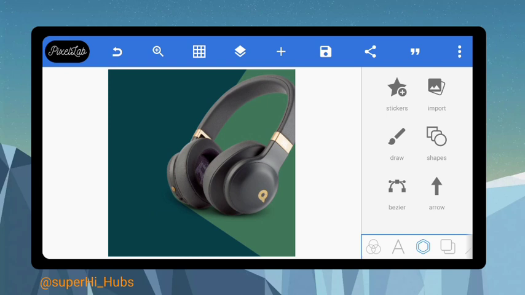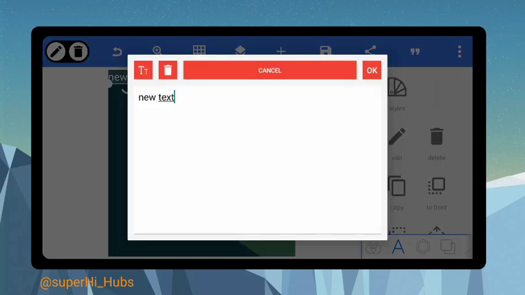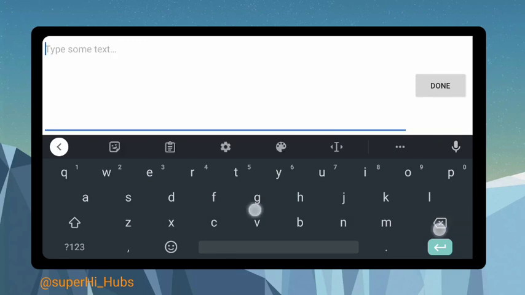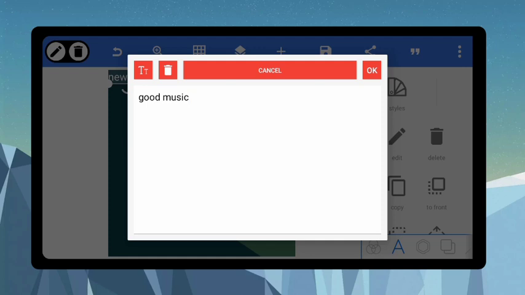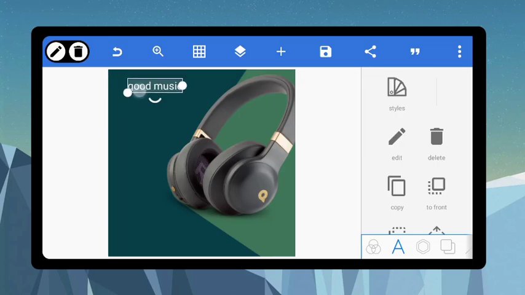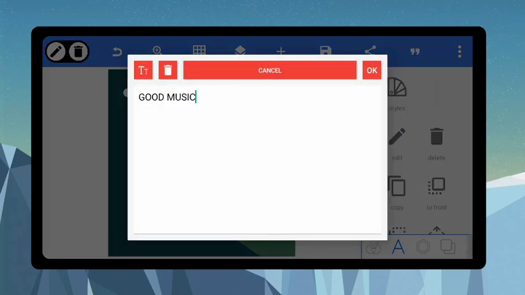So what I'm going to do now is, let's say, we want to add some text to it. So let's say Good Music. Make it a capital letter.